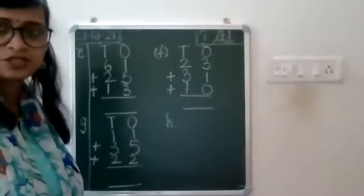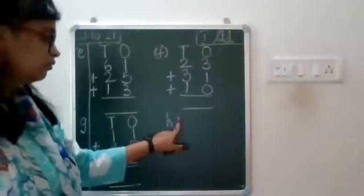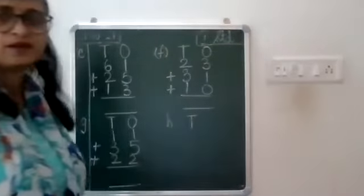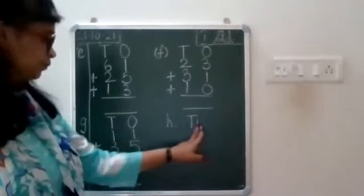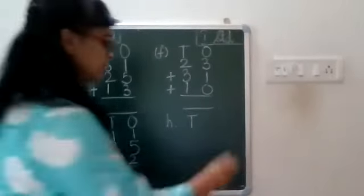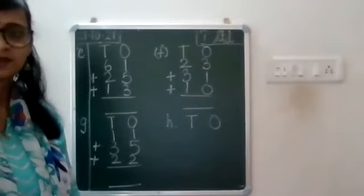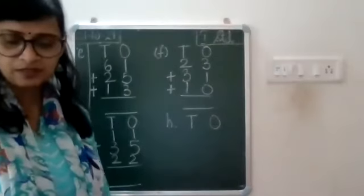Now leave 4 finger spaces where you have written T and O and write H there. Now leave 1 finger space, write capital T. Then leave 2 finger spaces and write capital O.